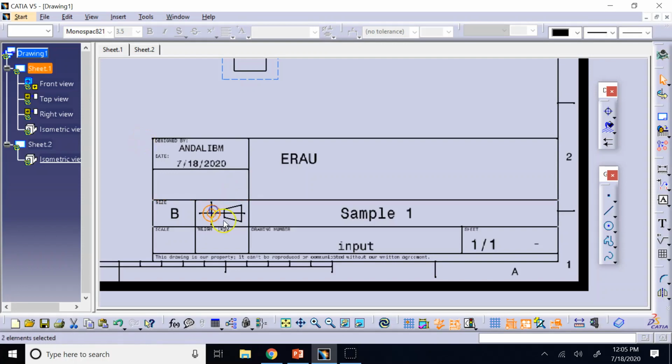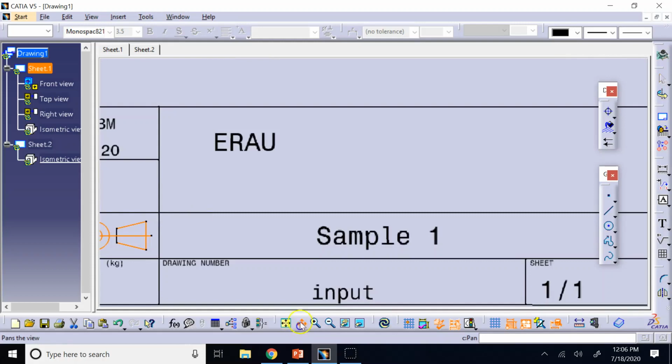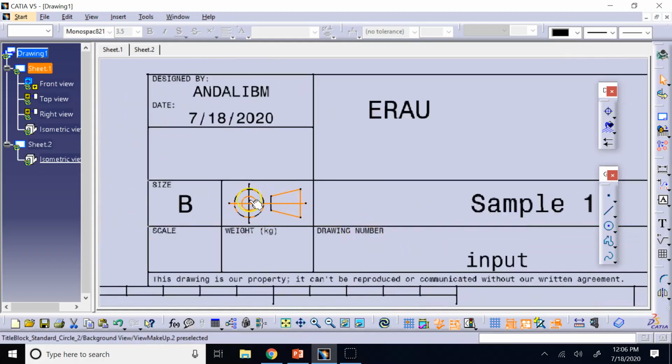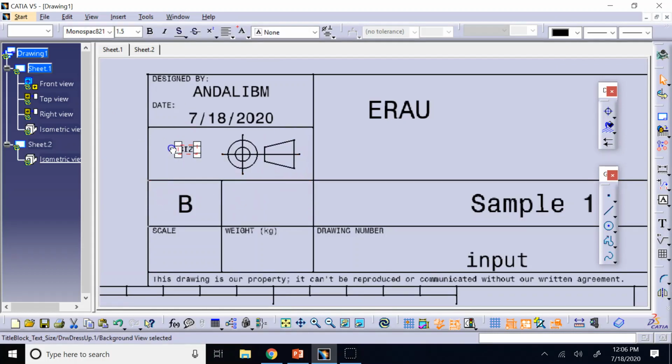Let me see if I can grab the whole thing. That's once. Bring it all here. Bring this. You see, that's what I said. When you move them around, they become a little less friendly.